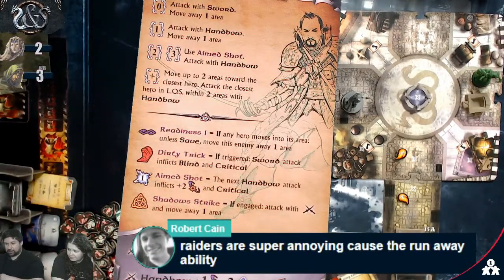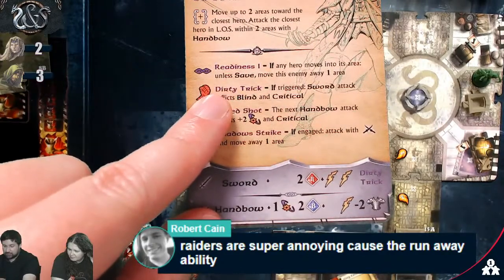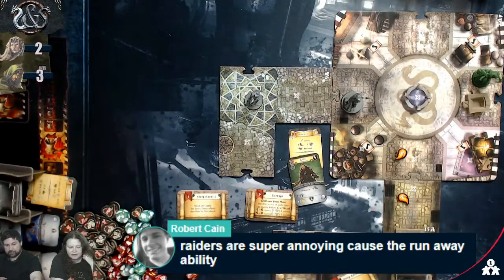Yeah, and Robert's right. They're super annoying because they run away. Because this guy, he has a readiness. If any hero moves into his area, unless saved, it moves this enemy away one area. So you can try to run at him. He might try to run. He has 4 health? He has 4 health, yeah.